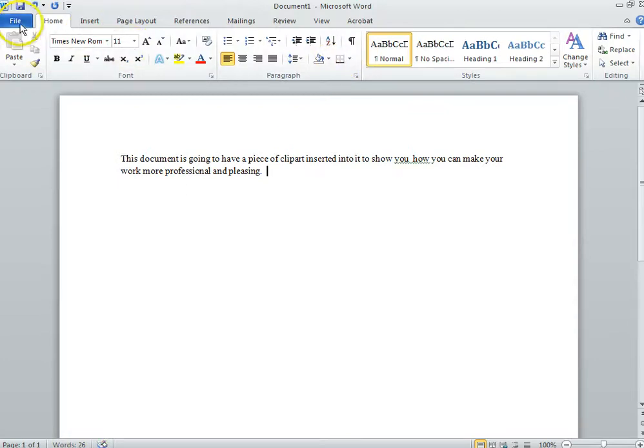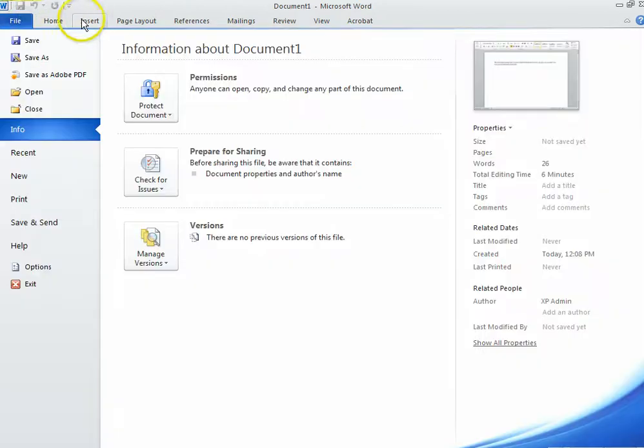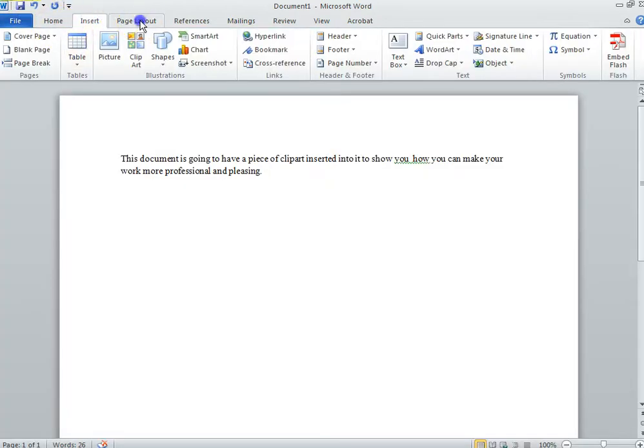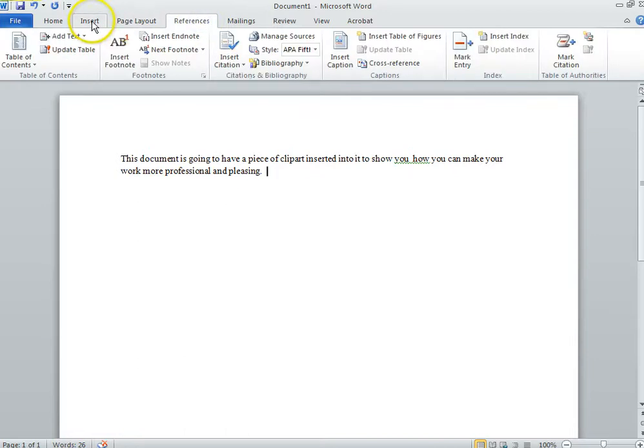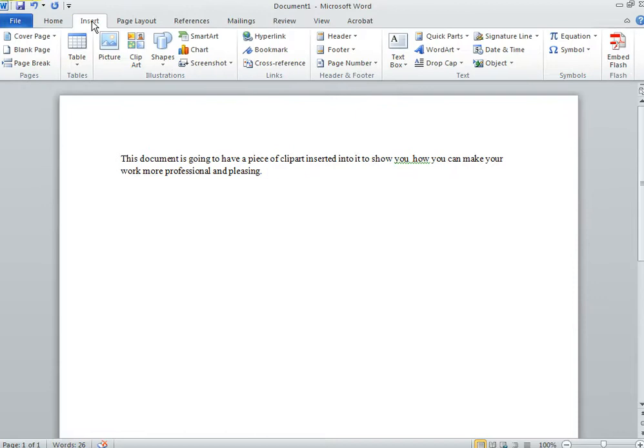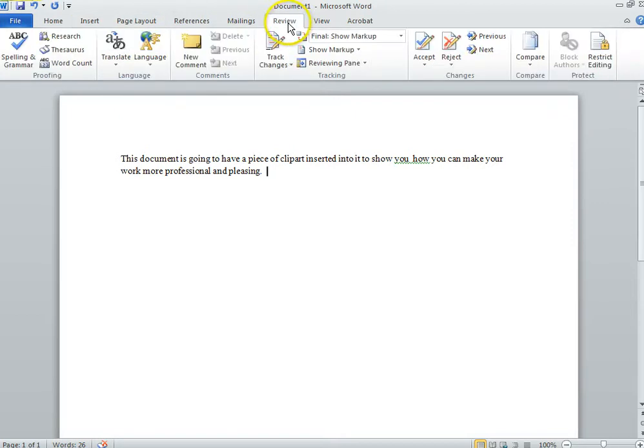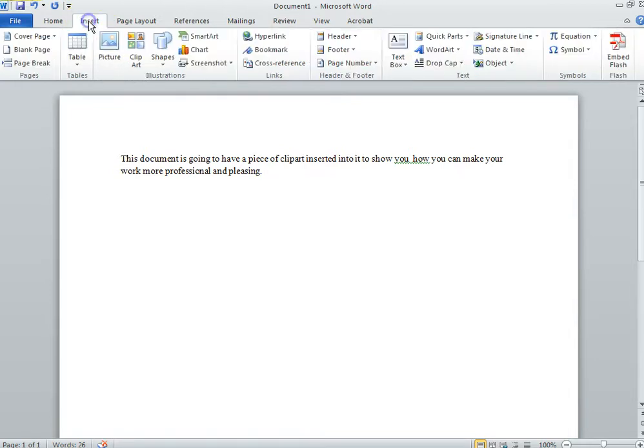So what I want to do after I've got my document opened and set up, I'm going to go to the top menu along the very top. Now in Word 2010, when you click on a menu item, it opens up what they call a ribbon of further commands that can be given under that menu. In Word 2007, you're going to have just a drop-down menu. As you click on any of these up here, it'll drop down like that. It'll be the same kinds of things that you can do, but they'll just be words dropping down from the main word. The menu item that we are going to choose for this particular activity is the Insert menu.